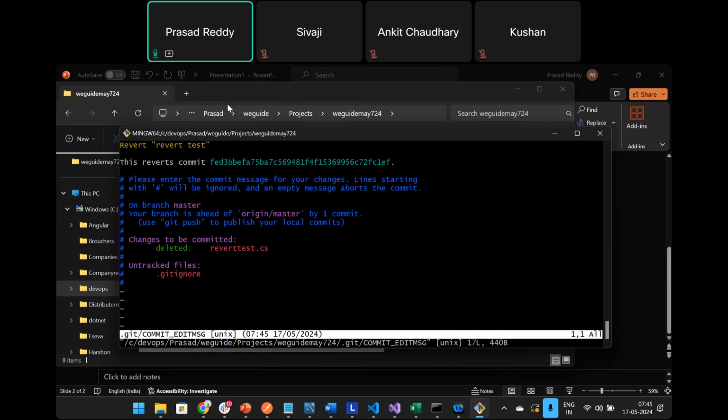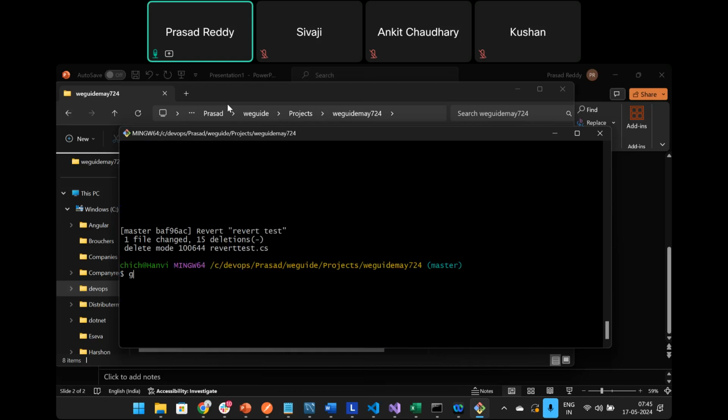It will ask you to enter why you are reverting it. So it will open an editor like this. If you wish to type something, you can type it by saying, just say hi, type like I. Then you modify some message here. Then you say escape colon WQ. Then you'll come out of it.